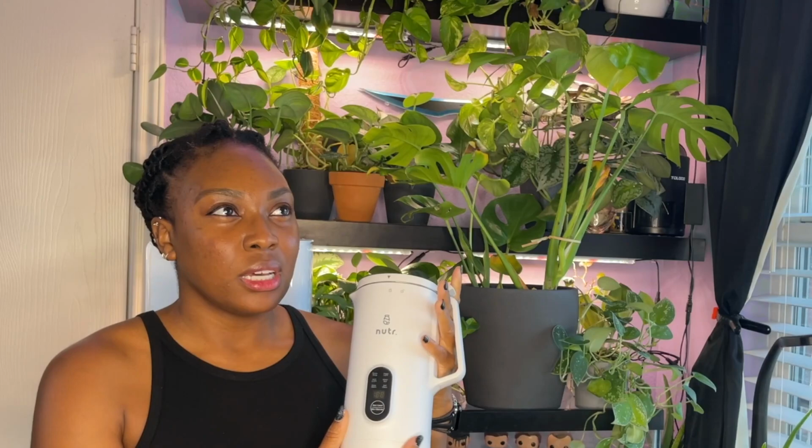So this little thing allows you to make about a cup to a cup and a half of whatever nut milk or plant-based milk you want to make. I personally will probably just be using it for oat milk, maybe almond, but I am very much an oat milk girl, so this is what I'll be using this for. But it's pretty simple. I actually did a turmeric latte with this, so even with some user error, it still came out pretty amazing. So quick breakdown of what you would do with this.